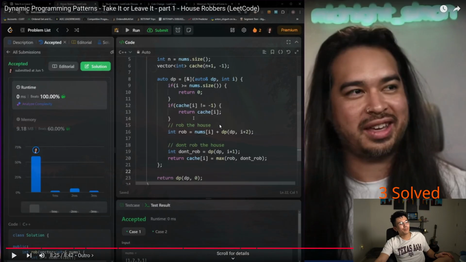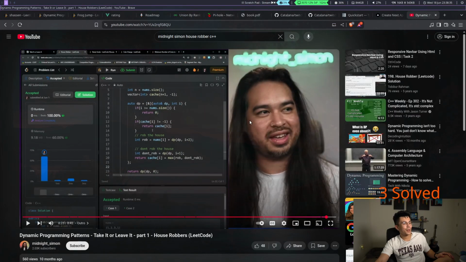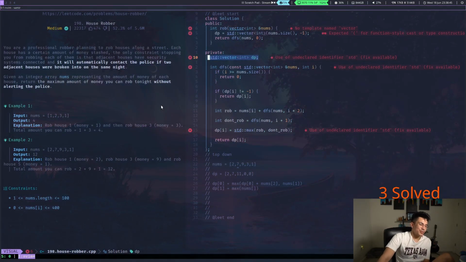There are a lot of benefits with this. It's all in-house, right? It's all in the function. You don't have to worry about it outside getting used. Yeah, I could see. I should probably use more lambdas. It's all contained within the rob function.